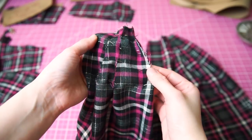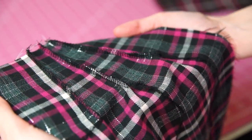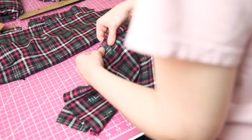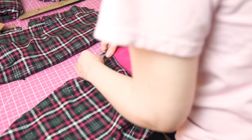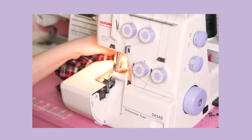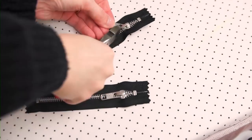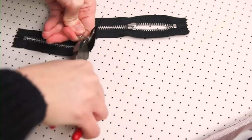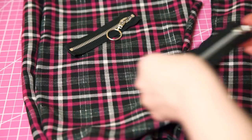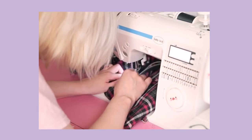The front of the pants can be set aside for now. Next we'll be stitching the darts in the back of the pants. I'm just using the serger to make these because it's by far one of the simplest methods. The ends are tied off and then the excess serger tails are cut away. The next step is to pin the leg fronts to the leg backs right sides together at the side seams. We'll serge the side seams, and while we're at it we'll also serge along the seam allowance of the crotch seam. I'm not serging the crotch seam together yet — I just want the seam allowance to be finished for when I install the zipper. This is a super convenient time to remember that I wanted to add a decorative zipper detail to the front of the shorts. I had a hard time finding cool decorative zippers locally so I got some regular ones and swapped out the zipper pulls to make them more interesting. Then I just have to figure out my placement on the front of the pant leg and pin them in place.